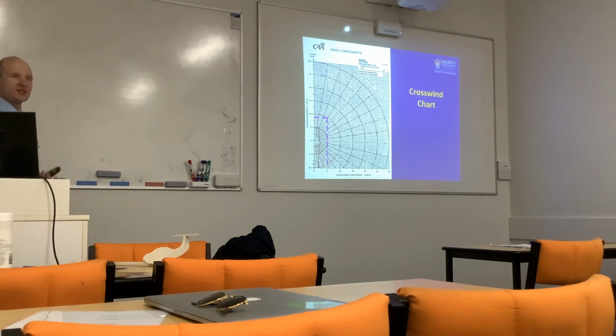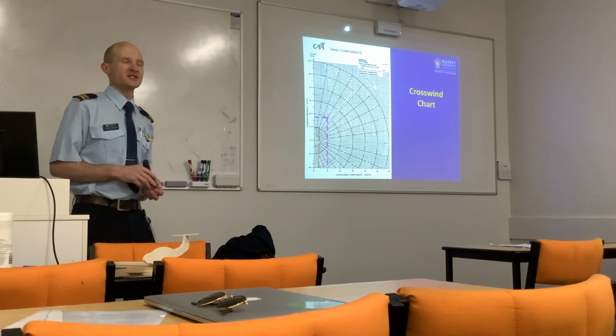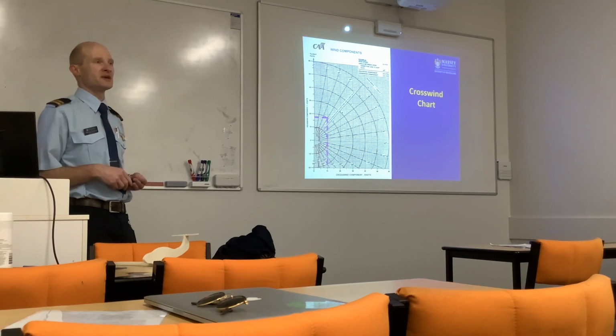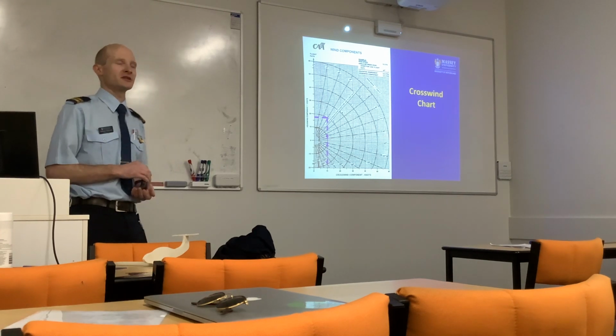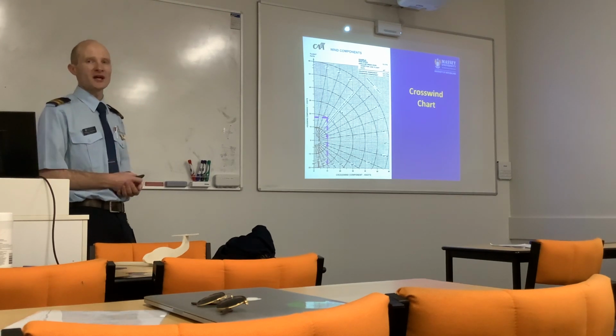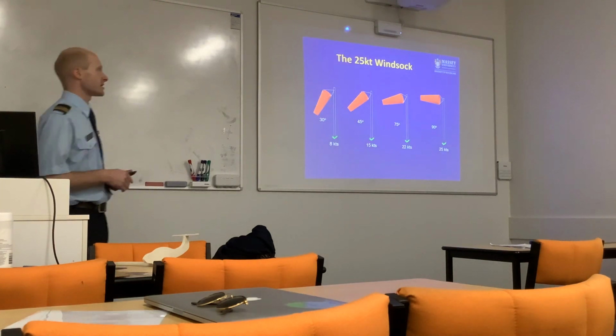So this is probably something we'd more use on the ground before we depart, because we have the time to actually get a copy of this out and do that. Otherwise, in flight, we'd have to grab it out of the flight manual and then run through the calculation, which we could do, but there are quicker ways of determining the crosswind and more practical ways than having to grab out this document. So that's what we'll talk about.